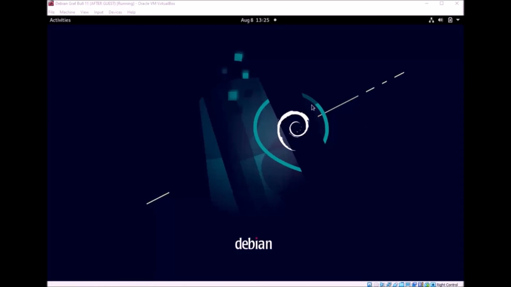Bear in mind, this is only for systems that have 16 gigs of RAM or less. If you have more than 16 gigs of RAM, don't use this option because it's not going to be needed. But if you have less, you can use this, because ZSwap is a Linux feature that compresses data that is about to enter your swap file.